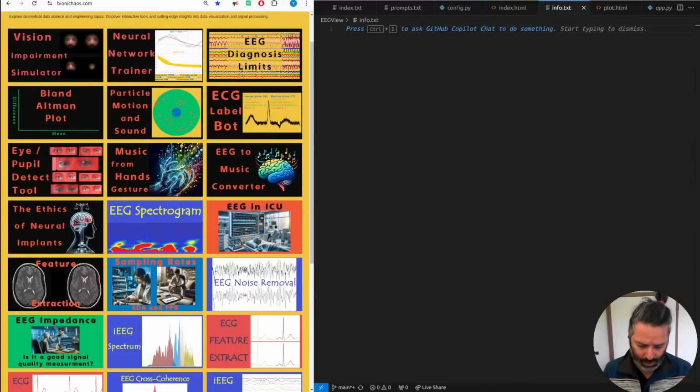Let's also add the prompt text as well, on a Flask application.